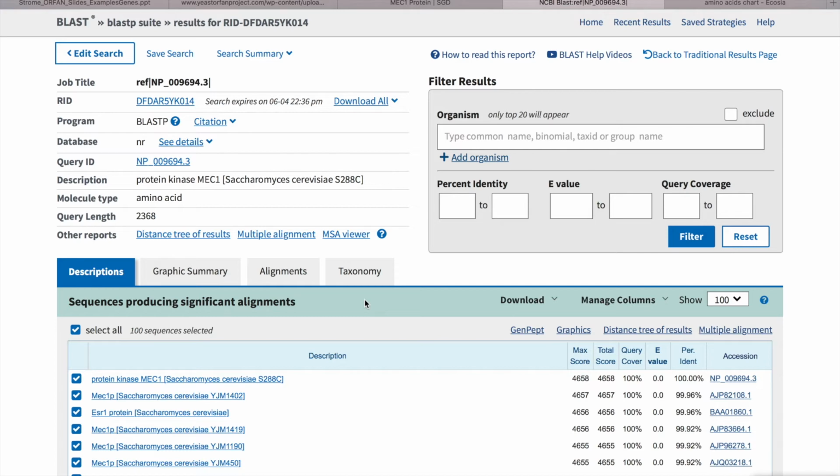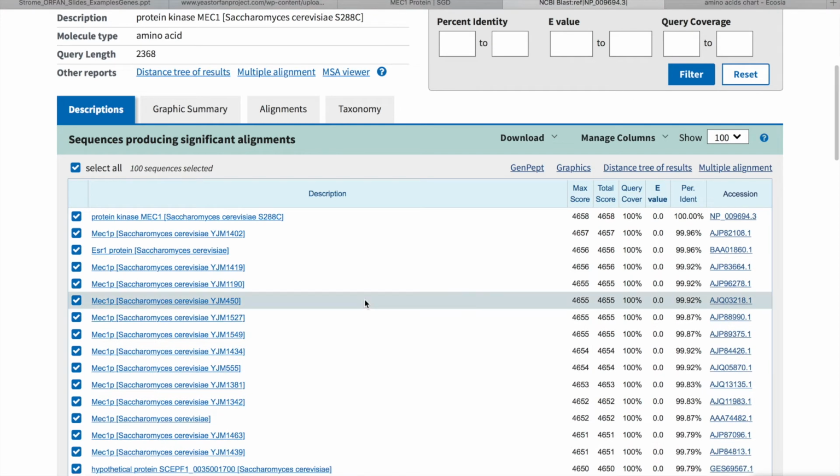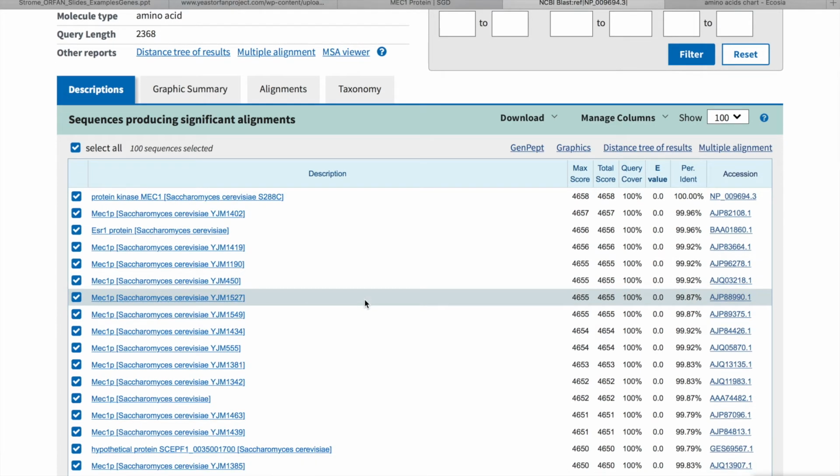Another thing that we are also going to be looking at is the score, which is calculated by the sum of substitutions, like a mismatch between amino acids being compared, and gap scores, which consider deletions and insertions that would make the two compared sequences dissimilar.